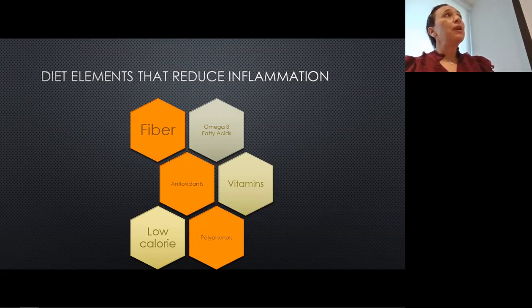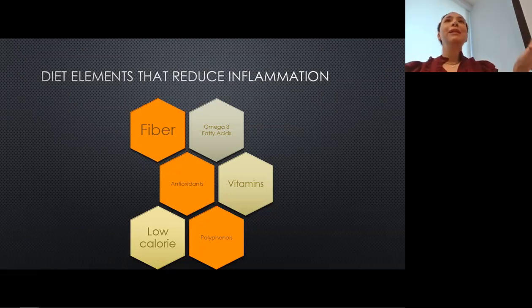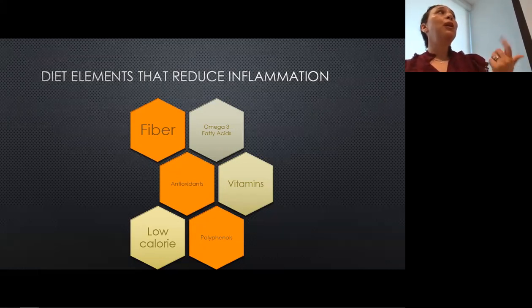Fruits and vegetables are pretty high in almost all of these. We're going to talk about antioxidants and polyphenols in more detail, but first let's talk about fiber. It doesn't seem like fiber would decrease inflammation, but fiber decreases inflammation by helping us control our weight — it makes us feel full, so we don't eat as much, and we're going to be a healthier weight. Being at a healthier weight does decrease the risk of inflammation associated with obesity. Also, fiber affects our microbiome — soluble and insoluble fiber will affect bowel health in terms of bowel transit, but also it feeds our good bacteria.